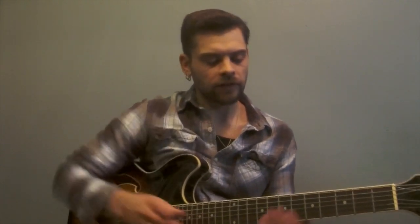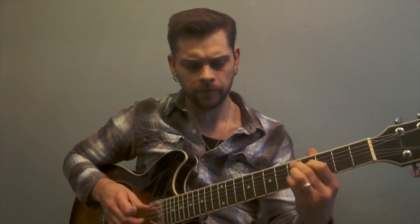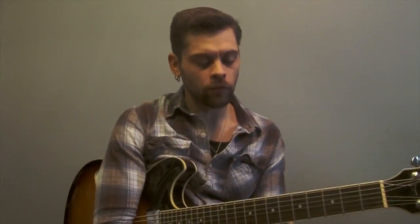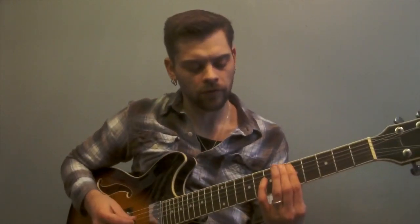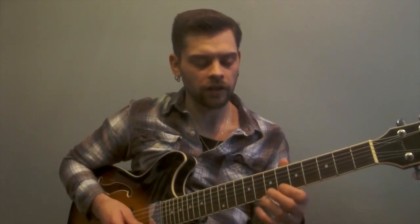Now, for another way that I look at this, I see this D sus and I relate it back. I'm thinking D7, so I'm thinking about a dominant chord, right? So when I'm looking at this chord, I'm thinking, well, what key center am I pulling this from? And the key center I'm thinking of over this to consider is G.